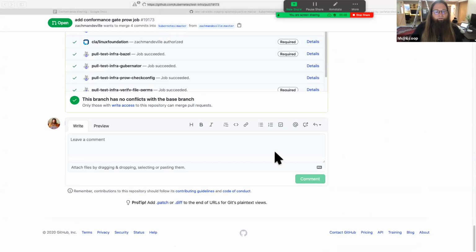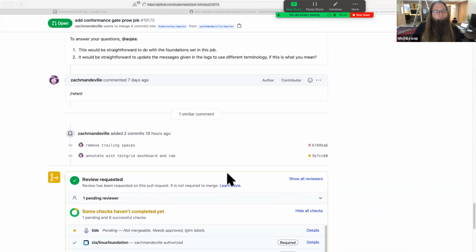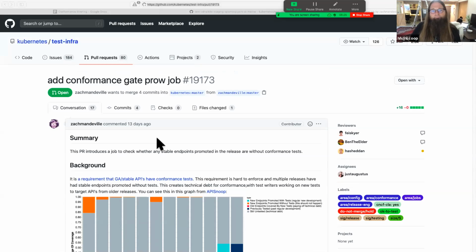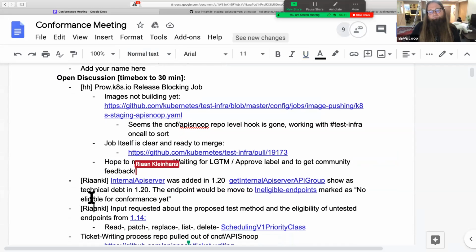If we go down to the bottom, we'll see that our tests are clean. We're just waiting for the approved and LGTM labels. I'll open up the floor at this point because this is a really important issue, and I want to make sure that we are asking the right people for the LGTM, and also that the next step is to work with SIG release to make sure the processes are followed. I've dropped some notices in there, but not a super large amount of feedback yet. All right, I will move on from there. That's our release blocking job.